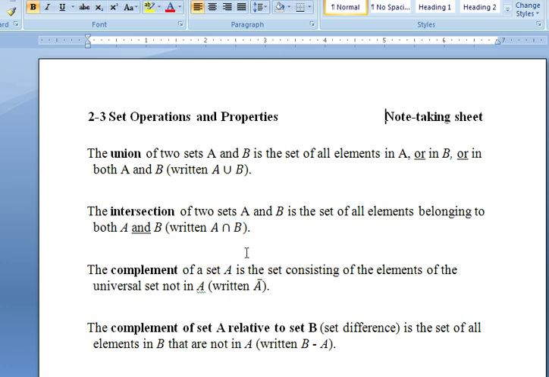Complement of a set A is a set consisting of the elements of the universal set which are not in A. And the notation that we use is A with a bar over it. And I'll do set subtraction here a little bit later. So let's go ahead and go over to the Venn diagram applet.